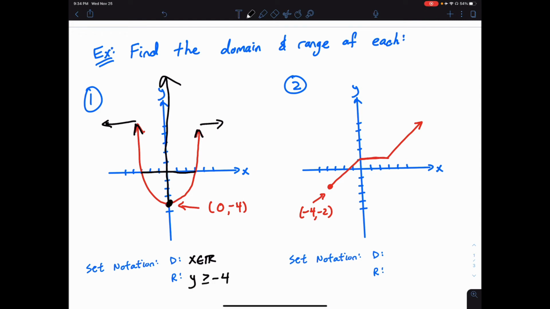Let's take a look at example number 2. We see here that we have a starting point on the left side that's given by (-4, -2). So this is our most left point, right? There's no arrows in this case telling us that this is a stopping point or a starting point. And we can see here that this arrow tells us that our line can keep going all the way to the right from that point onwards. So from the starting point of -4, we can go all the way right without any issues like this.